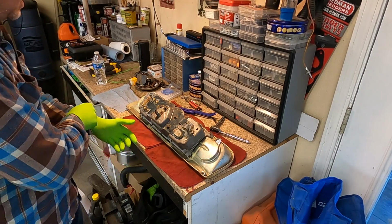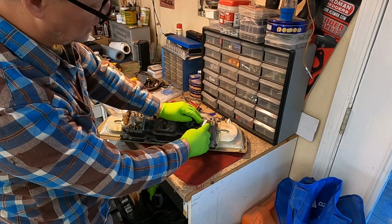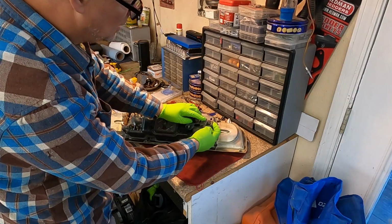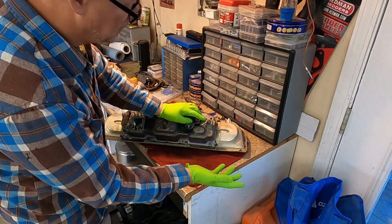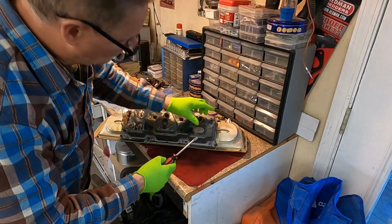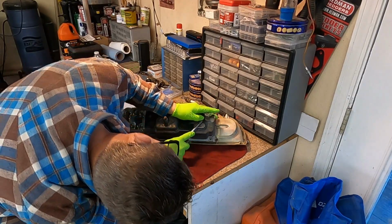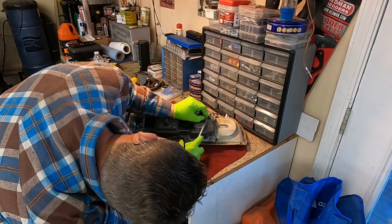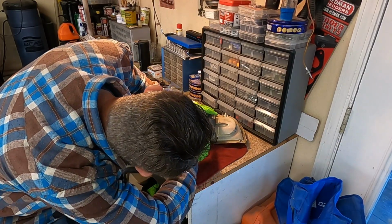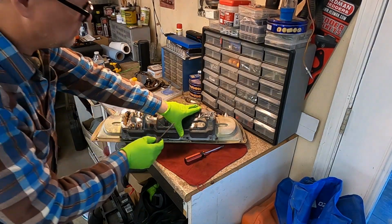All right, so here's where the voltage regulator clips on like on a 9-volt battery, and you can see I broke the edge of that off, and I still have it. Is it really necessary? No, but while I'm in here, I got a new one, and I want to go ahead and get this other button off here. And that's part of the problem. I think I need a smaller flat blade screwdriver, more the size of a jeweler screwdriver or something like that.